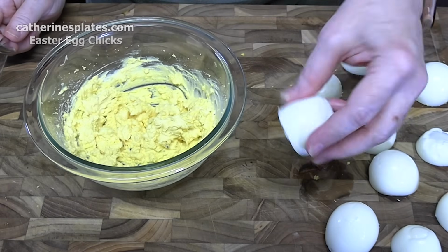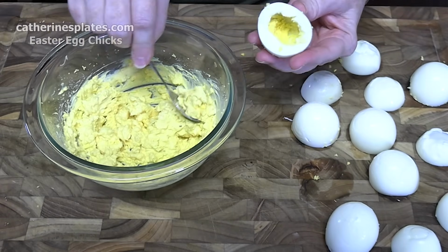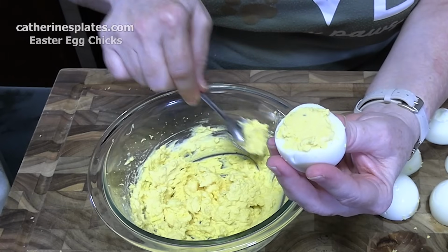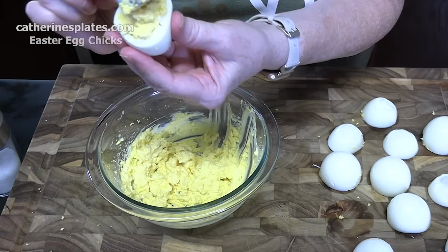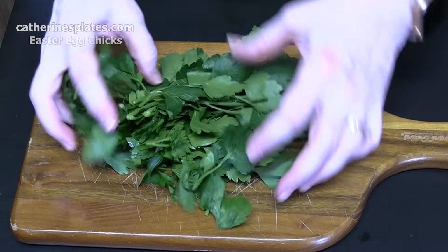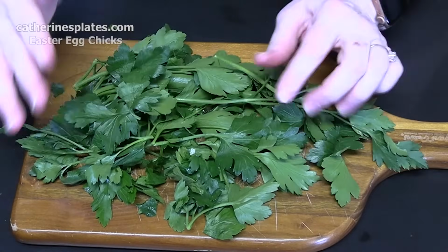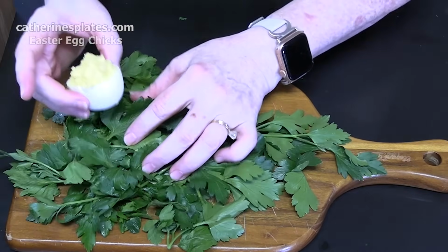So we're going to take the bottom of the egg, which is our big end of the egg, and we're going to take the mixture, just fill it in. Now you want to give it a nice little roundness right here. That's for the face that we're going to build. There we go. Now we're going to lay these on a plate that has either some lettuce or some fresh parsley, just something that will hold the egg. And we'll just nestle them in.